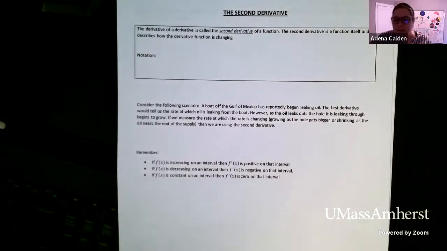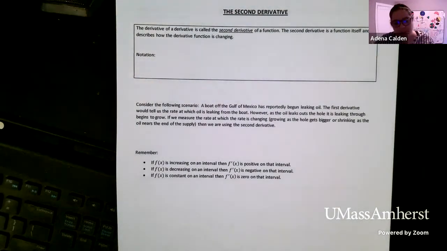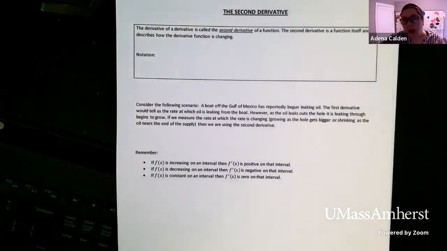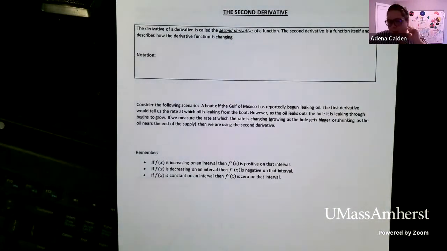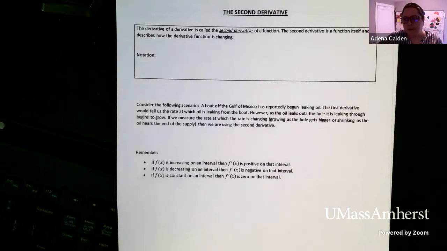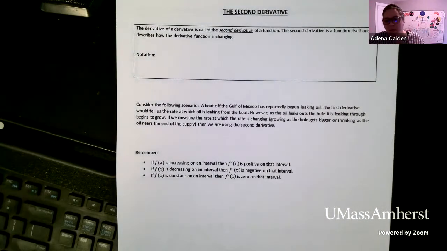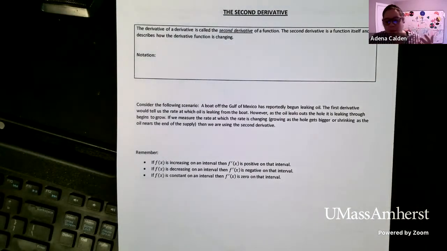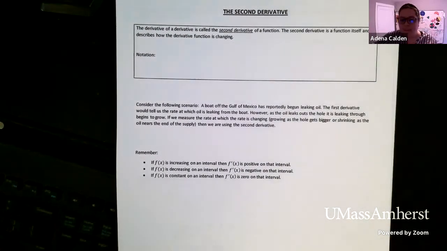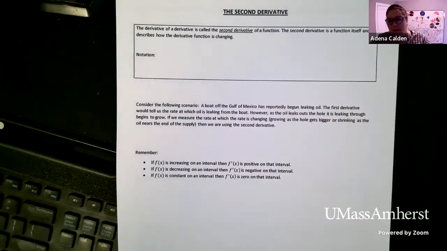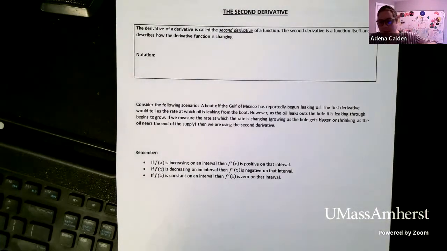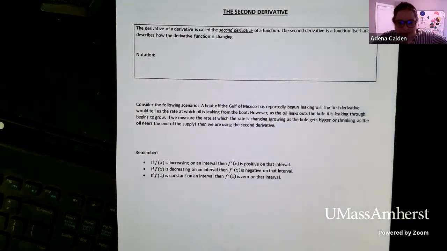The third derivative does have some applications in physics, but after that, the derivatives that are higher order, is what we call them, are really used for pretty advanced and complex mathematics. So unless you're going on to take graduate level mathematics, the fourth derivative and so on won't be applicable. In this class, we only study the first and second derivative, but just know that you can apply the same type of logic to talk about other derivatives.